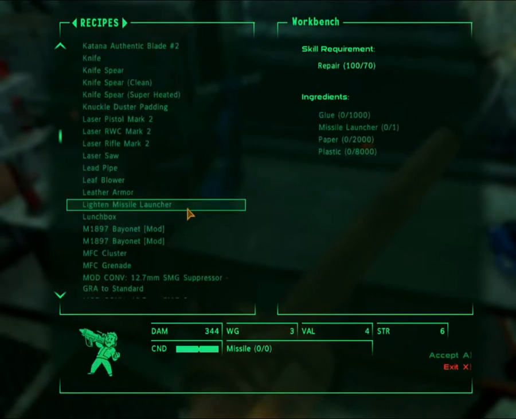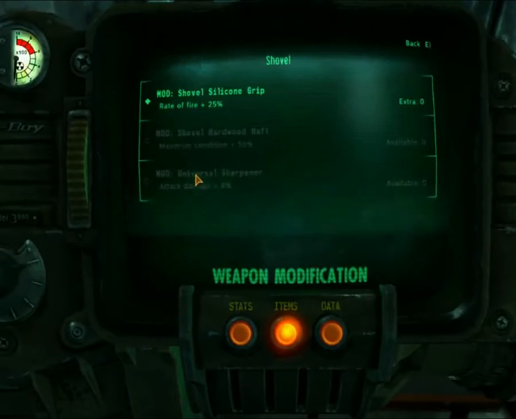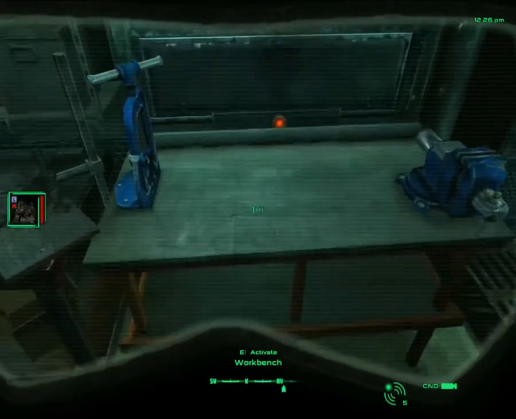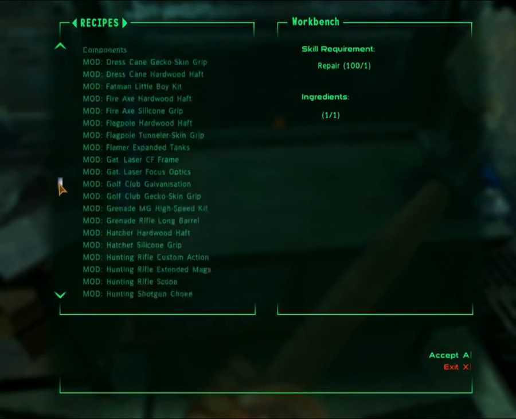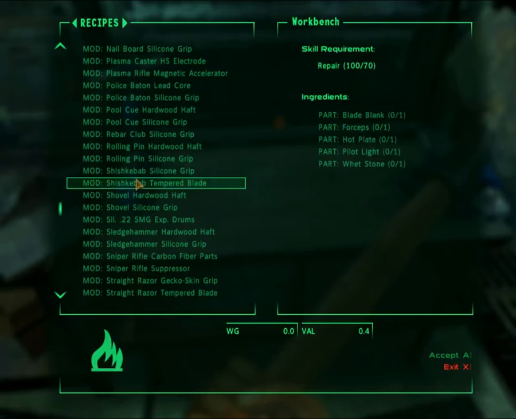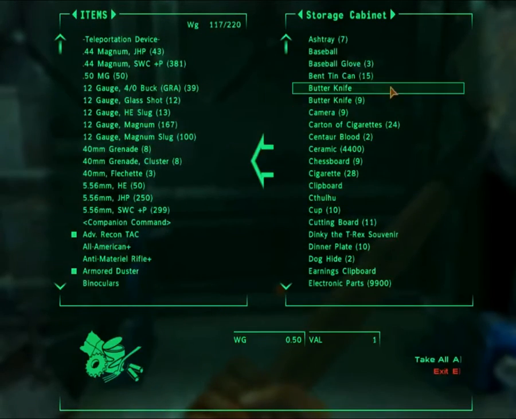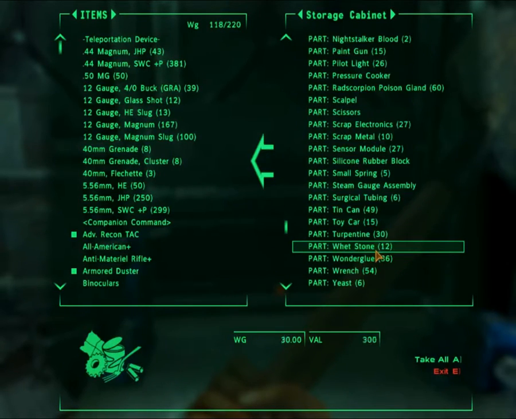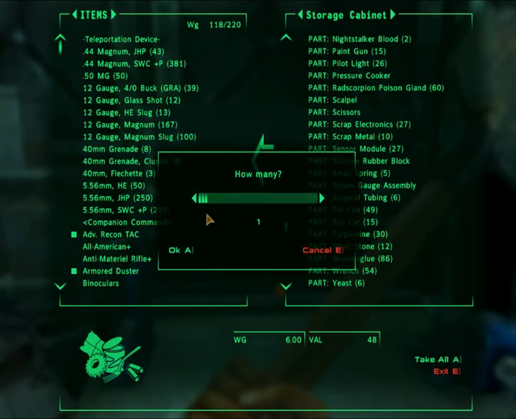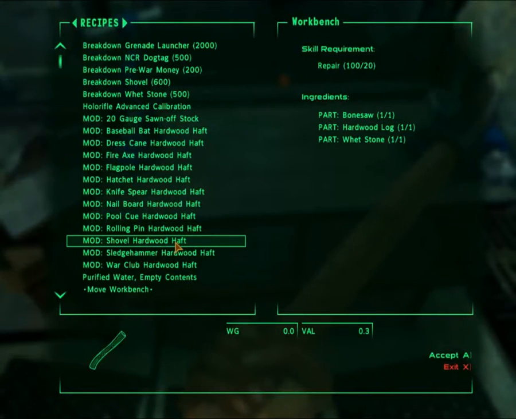I don't remember if it's the... hang on. What is the exact name of the item called? Mod, shovel hardwood haft. Got it. So we go here. This may be from weapon mod recipes, which means I need to go grab the tools. But shovel hardwood haft needs a whetstone, a bone saw. I happen to have a bone saw. And I know I have whetstones because I always carry whetstones. But now we can make ourselves one shovel hardwood haft.